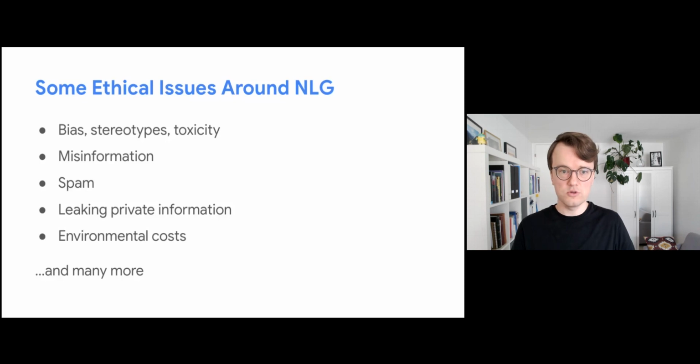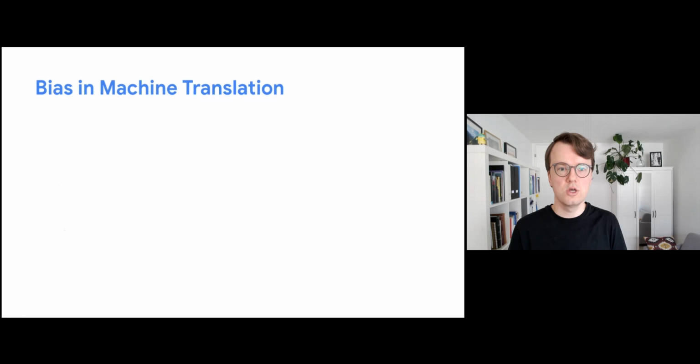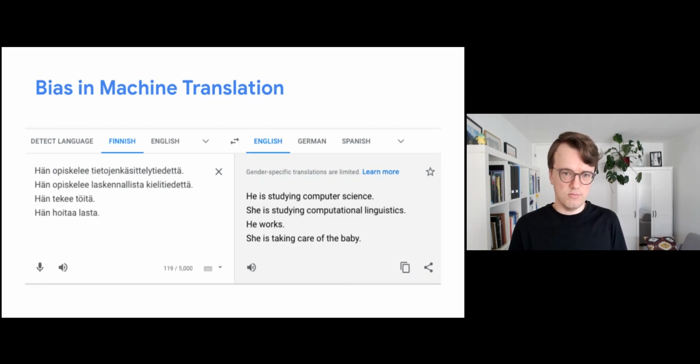I'm now only going to focus on one of these bullet points, but we will have a separate seminar session where we talk about this more broadly, as we're going through two papers in this area. But I'm going to say something about bias because it has some connections to my own work. Before talking about my own work, the common example that you see related to bias is gender bias in machine translation. Some languages have gender neutral pronouns, like Finnish.